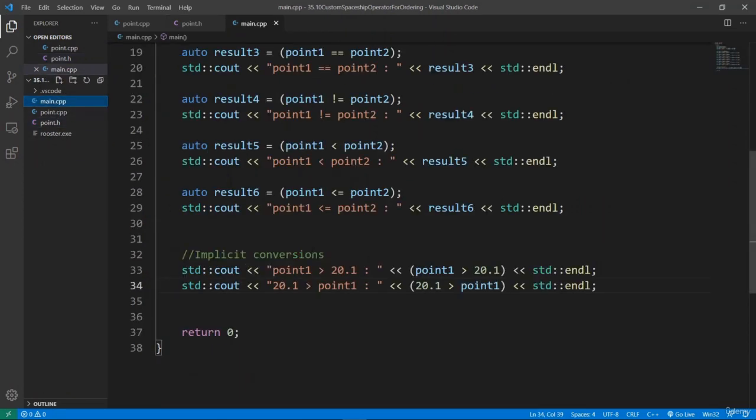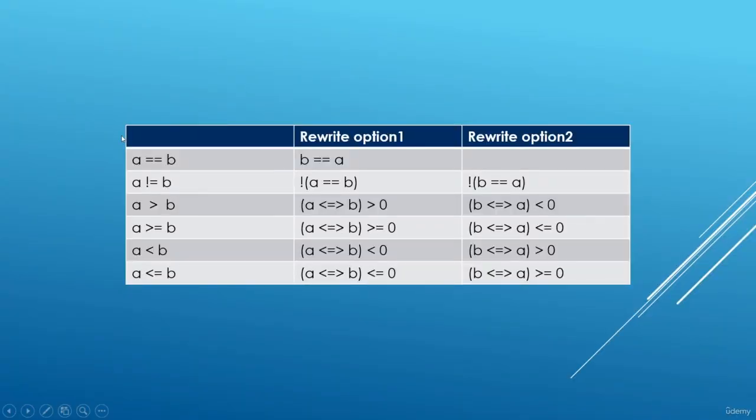But in C++20, this is going to work because the compiler is going to flip things around and find an arrangement that makes the logical statement we are trying to evaluate work. Again, the rewrite rules are what we have seen before. For the equals equals operator, we use this rewrite rule. We can rewrite A equals B as B equals A. We can rewrite A not equals B as not A equals B, or as not B equals A, and we can really reuse all these rewrite rules.